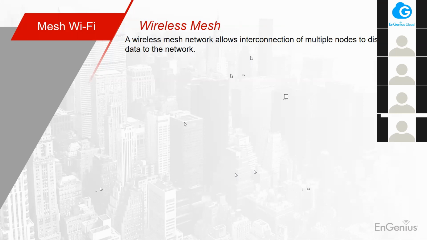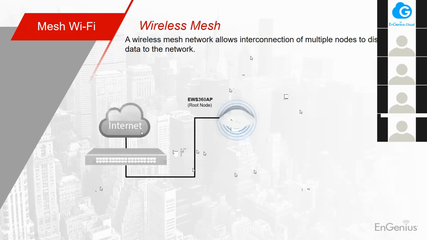Just a quick recap. A mesh system is used in place of a wired solution. So traditionally, an access point needs to be wired. Here we have the EWS 360 AP, for example. To use the access point function, it needs to be connected to a switch or to a network. So the function of that connection would be for data connectivity, like if you want to transfer data like the internet or something. Sometimes you can also use that cable to power up the device if your switch is a PoE device.